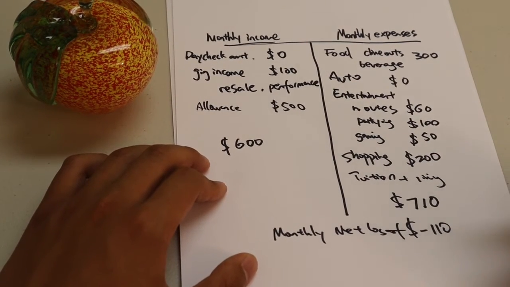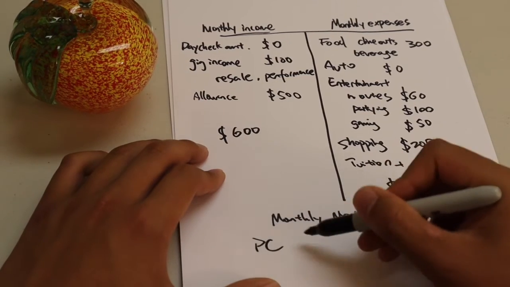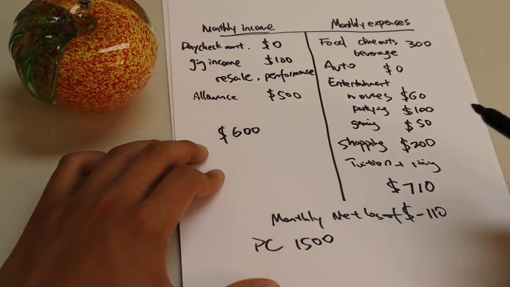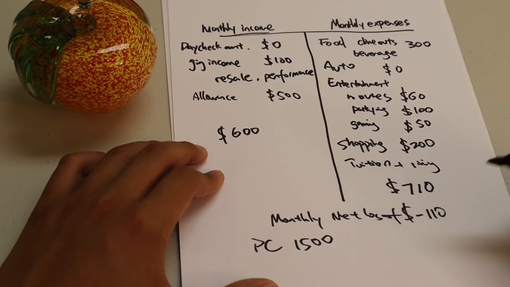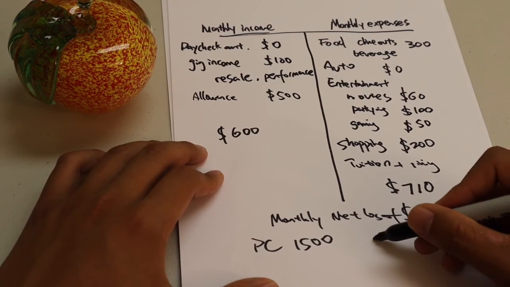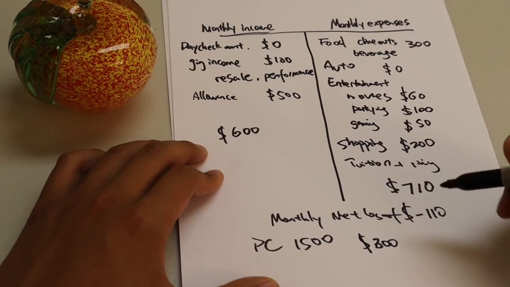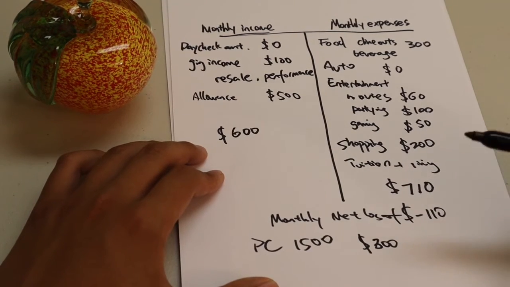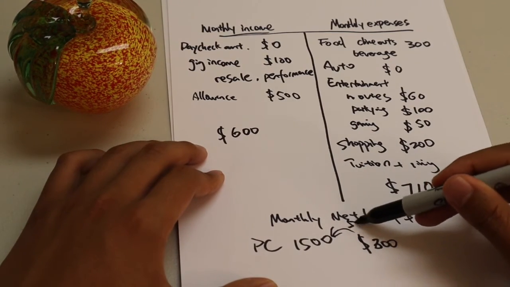Then you'll write down your savings goal, such as I want to buy a new PC and it costs me $1,500. So ask yourself how much you can save monthly to reach that goal. Make sure you're exact with that amount. So I am planning, after I find a job, to save $300 a month in my savings account. So I will be able to purchase the PC I want 5 months later.